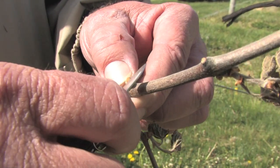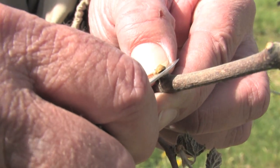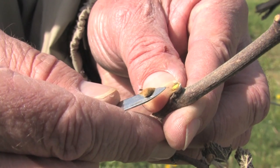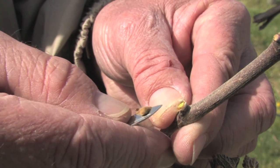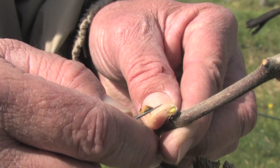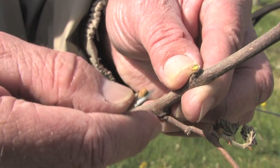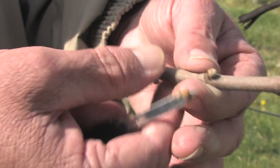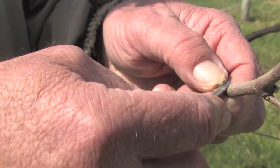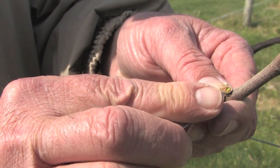We can check to see if those are live or not with a sharp knife cutting right through the center of that bud. We should be able to see hopefully a green growing point, and if we look very closely we can see the cluster primordia and all of the parts of that shoot that are developed — they developed last year and are beginning their initiation this year for growth. On a vine like this one we probably have capacity for a full crop just on these delayed primary shoots that haven't started growing yet.